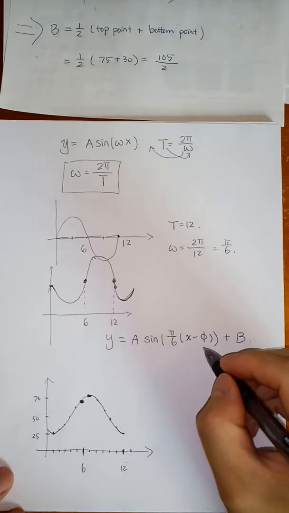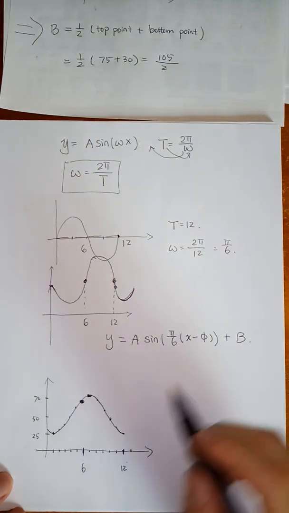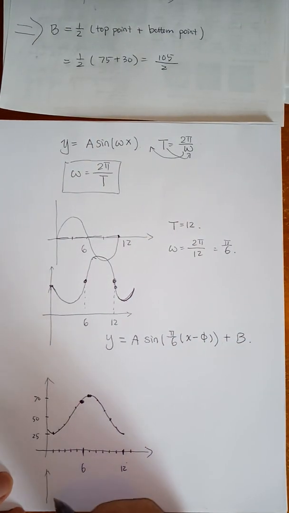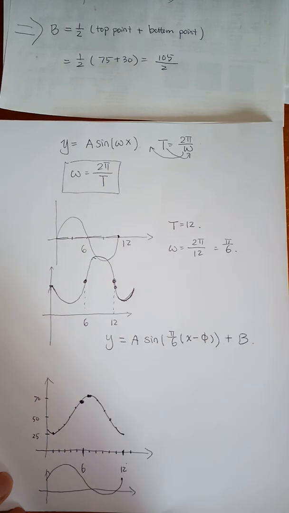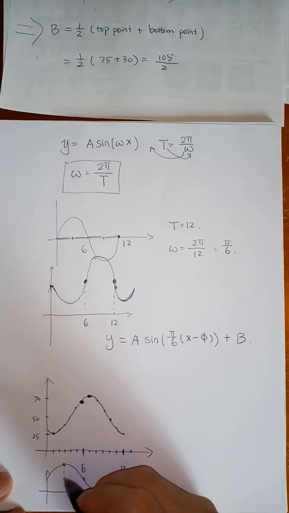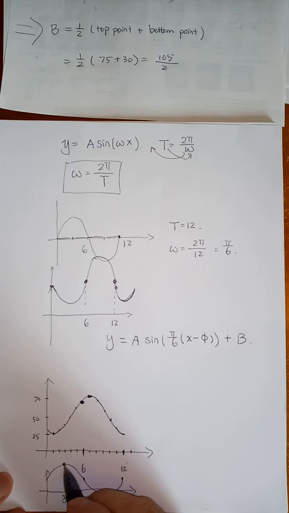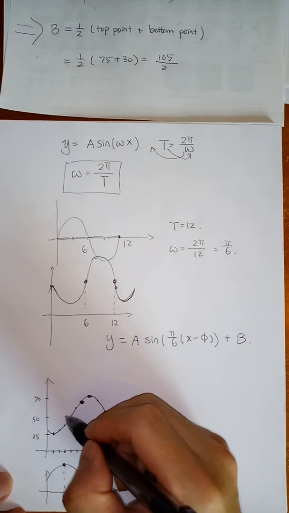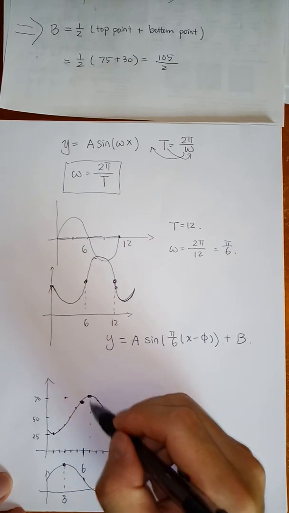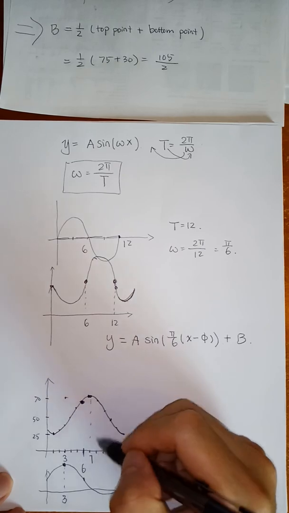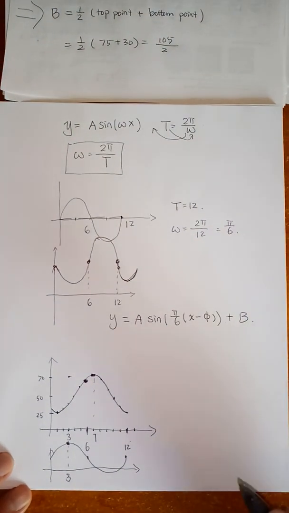Okay, so without a shift, what is the graph without a shift? Without a shift, it looks like this. The sine. Something like this, okay? Without a shift, the highest point should be at 3. It should be here, was here, and now it moves to 7. So that's why I have to sketch this graph again.